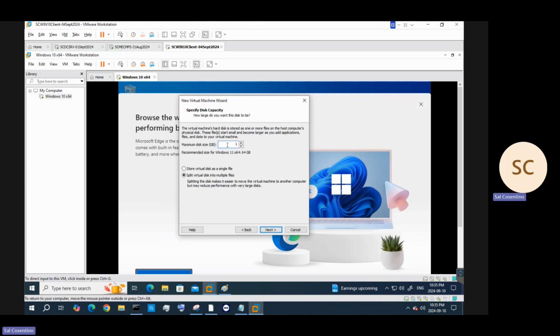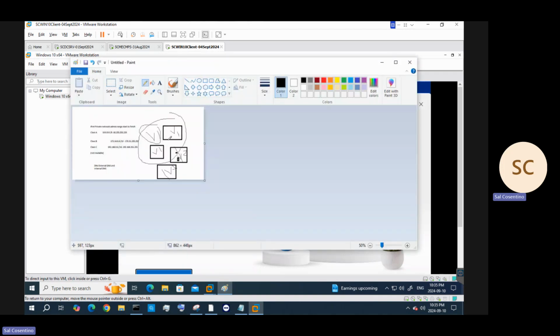And this is again, we're going to use 120. We're going to follow suit and split it. Again, splitting the disks makes it much easier, especially when you're moving and migrating virtual machines to another computer. Sort of like what I did. I had some virtual machines in one disk, and I was able to move them from one disk to another, which is kind of cool. Especially if I'm moving those disks, the smaller the file sizes are, the quicker the transfer is between machines and disks.